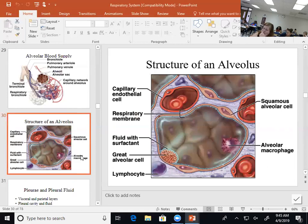What'd you say? Yes, you're just sort of clearing up things and eating up things. So we know that a macrophage is a big eater. They're derived from white blood cells, aren't they? And so we know in our system we have on site these policemen that are keeping things kind of in order and clear. And so this is going to be important that they're here. Could there be a problem with somebody's respiratory system if they don't have enough of these? Yes, yes. But I want you to pay attention especially to these great alveolar cells.